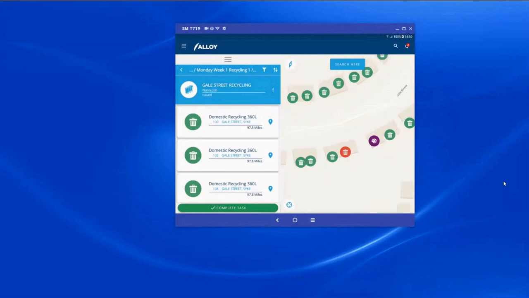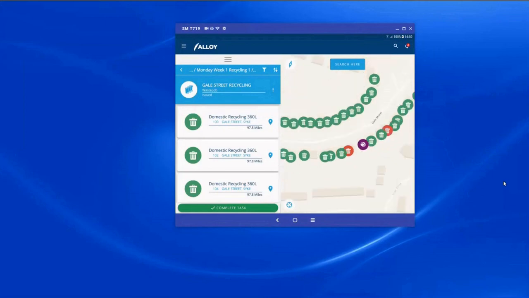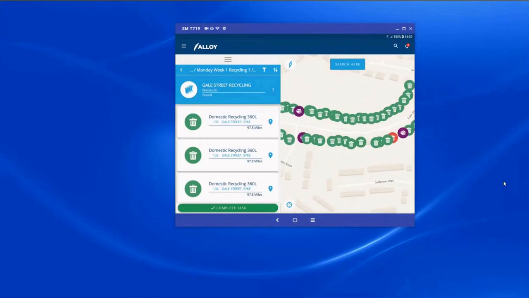But yeah, there's a lot of flexibility in defining your business processes with the system, and the mobile device is really simple and clear to follow for operatives who, let's face it, have a day job to do. This should help them as much as possible. It shouldn't in any way hinder them, but also it needs to give you guys all the relevant information to help you understand how your service is performing.